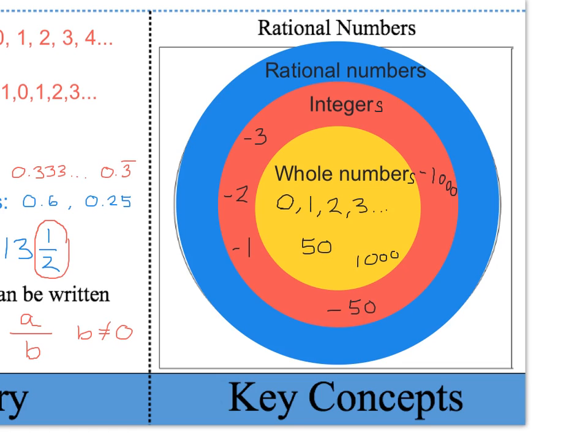So some things that could be considered rational numbers are fractions, like 1/2. Or you can also have a mixed number, which is 4 3/4. Those are considered rational numbers because you can write them as fractions. Now we can also have terminating decimals, such as 75 hundredths, and you can also have repeating decimals, which is also a rational number. So once again, a rational number is anything inside of the blue, red, and yellow circle. So let's use these key concepts to go ahead and classify the following examples.